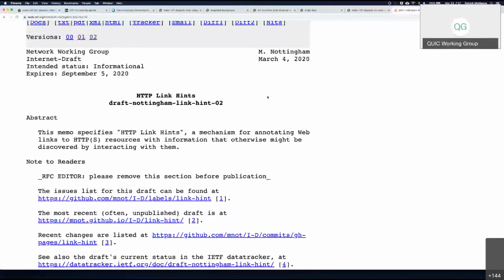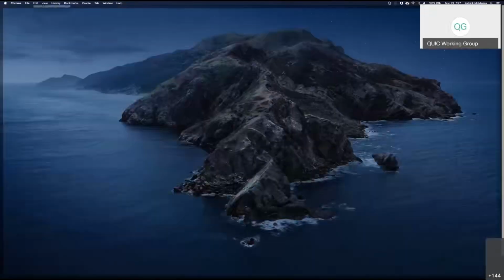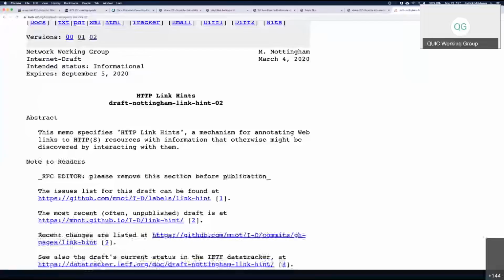I think I presented this in the art area meeting probably in 2013. It's been around for a long time, and there was some polite interest back then. And then it just kind of sat out there. I wasn't quite sure what to do with it. I brought it up again because I've had a fairly persistent set of folks in the background saying this would be useful, especially for describing HTTP APIs. It's kind of a low-level primitive that you can compose into different description languages, for example. But I'm not sure what to do with it. I don't have a tremendous amount of time to put into it.